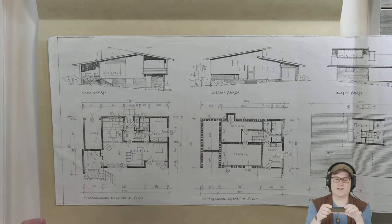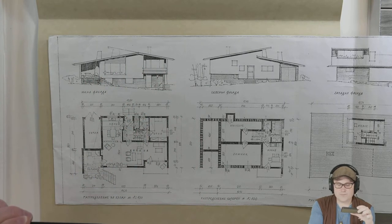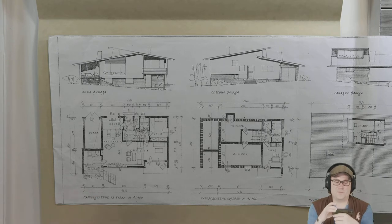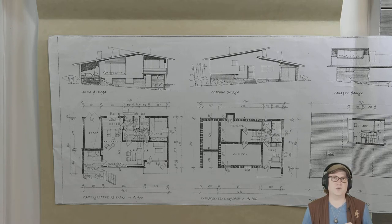Maybe, it doesn't show up very well, but at least I can tell you that this here says South Facade. Architects take a lot of drawing classes. We have an architecture program here, and as part of that program, they take drawing classes and drafting classes. So this is very much an architectural style, but if you see enough architects' work, you can see they have their own artistic sense about them. There's a lot of straight lines and things like that.